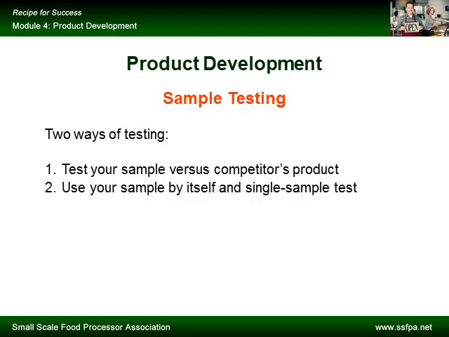Let's discuss sample testing, a very important component of product development. Will your product taste good, look good, be so appealing that your customers will want to come back for more? To know what your potential customers might think about your product, you might want to offer samples with an accompanying survey or a focus group. To get people's reaction to your product, you can test your food item in two ways. Test your sample versus a sample of a competitor's product, or use your sample by itself and conduct a single sample test.